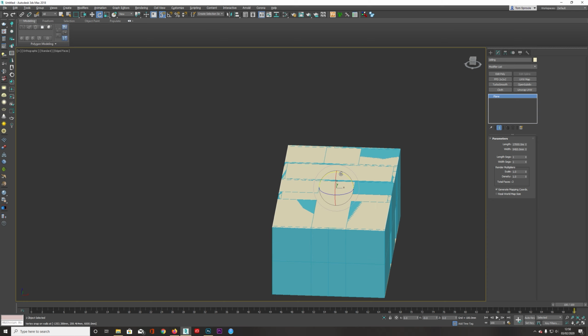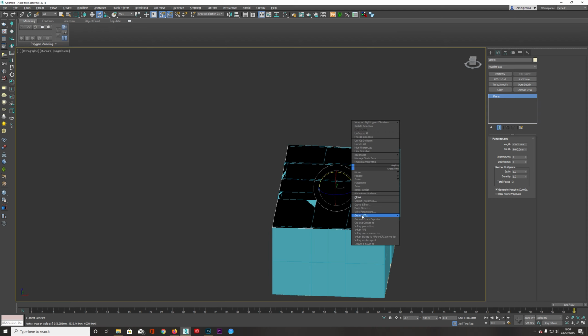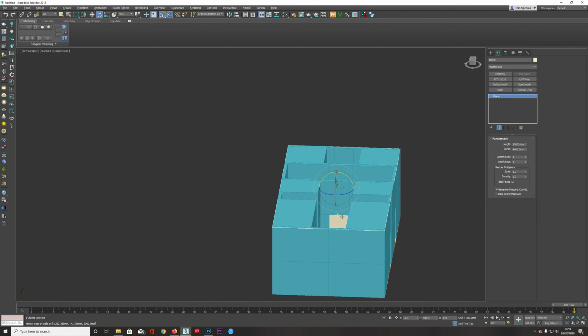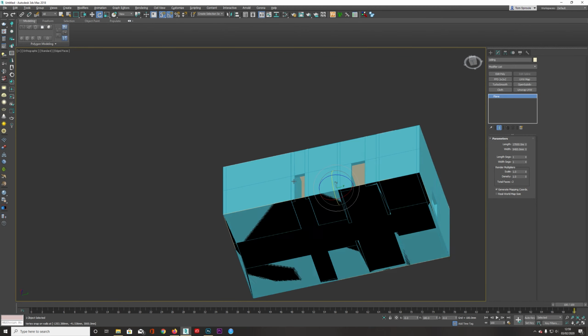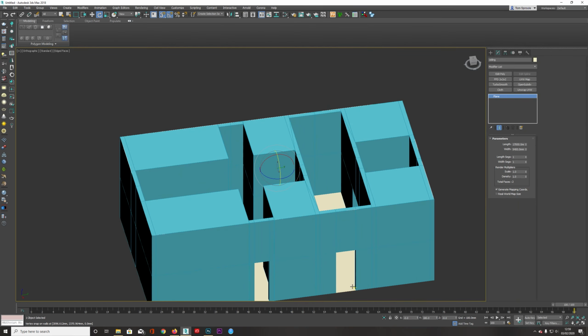This is your angle snap, so make sure that's on. If you right click here, remember this is your angle, 5 degrees, I can leave it there, and I can spin this around 180. Then I can right click on this, object properties, and click on backface cull. Now I can see into the space, but the ceiling's there, you can see it through here. So the ceiling's there, but it's not stopping me seeing what I'm doing. And we're going to rename this to floor.